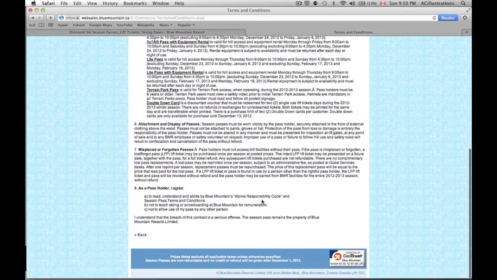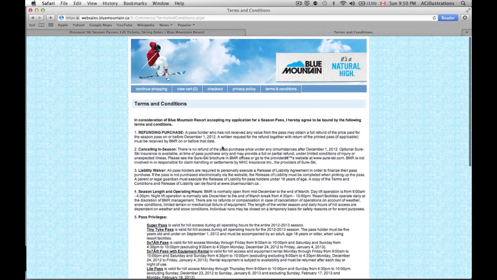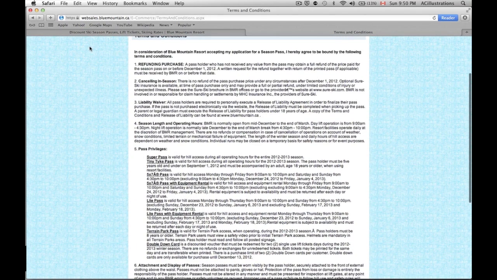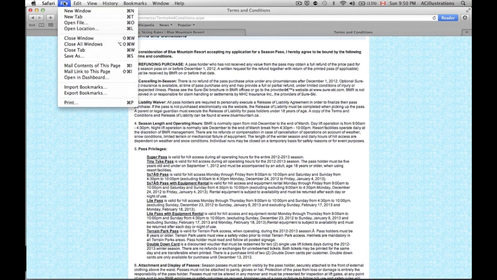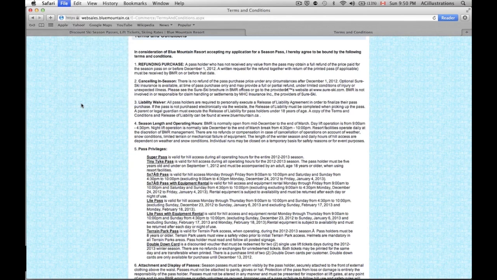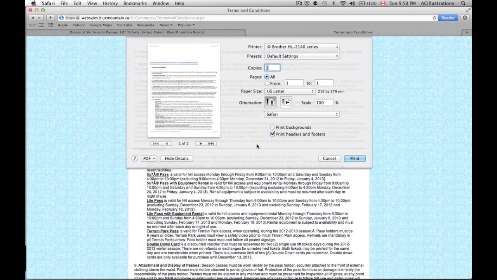So basically that's the last page you get. They tell you to print it out. This is on a Mac, so you just go to File, Print, and if you do have a printer, go ahead, print it out. I don't recommend it, you don't really need it, but you do need to take a screenshot maybe, or this is the other way to do it.